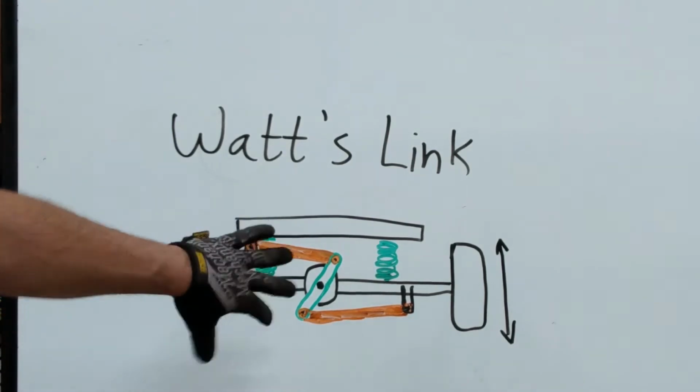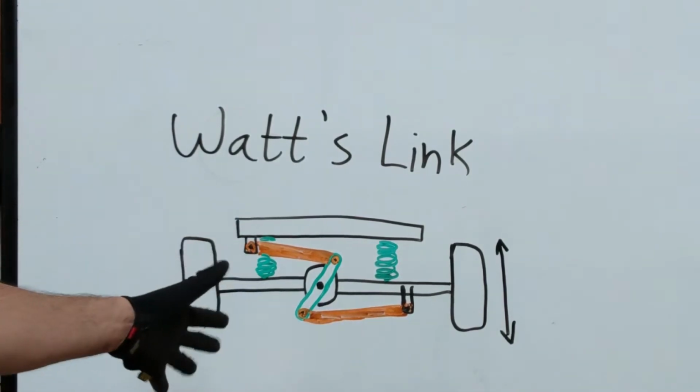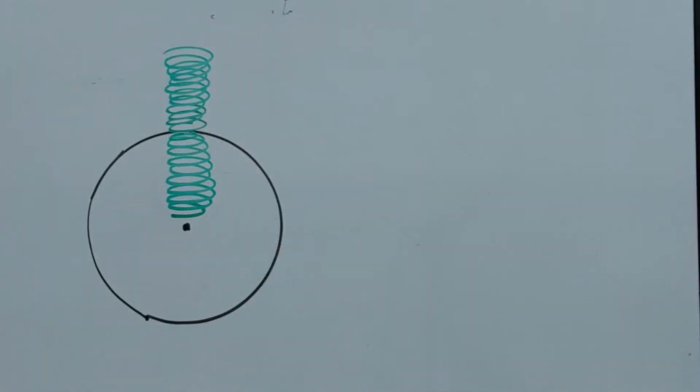It's going to offer less articulation of the axle in relation to the chassis, but is a great way to design a suspension system for a road and high performance or track use. Let's look at a side view of a coil spring suspension. The track bar or a Watts link can locate the axle from moving left and right under lateral forces of the suspension system. What about fore and aft?